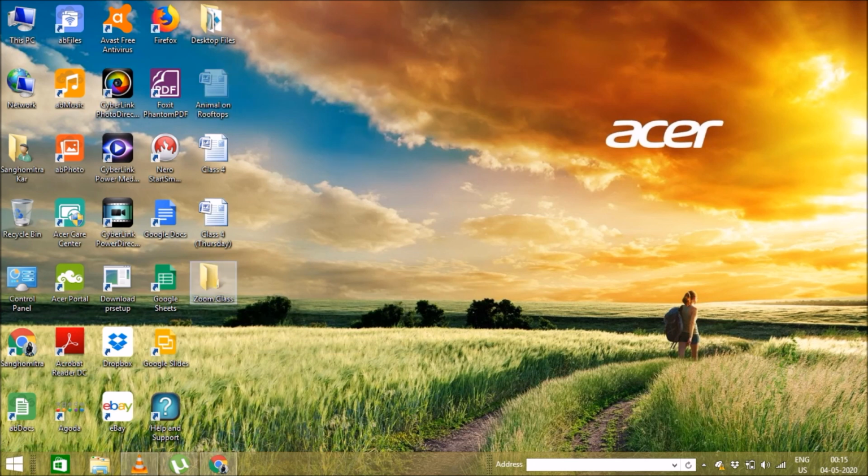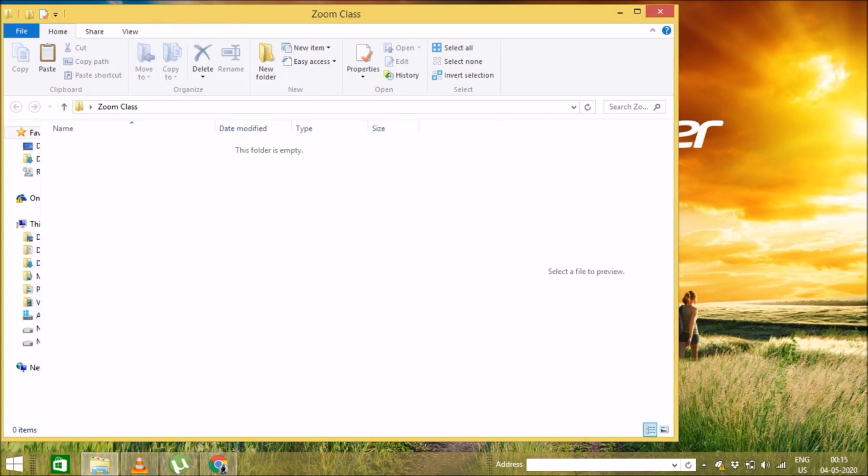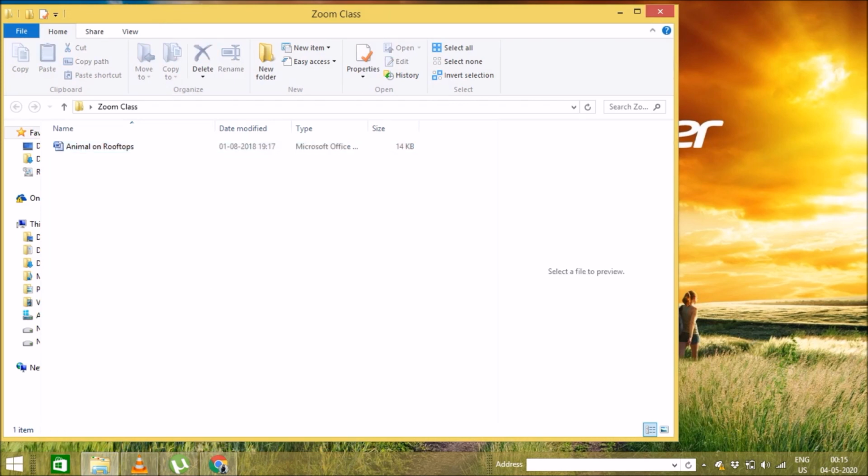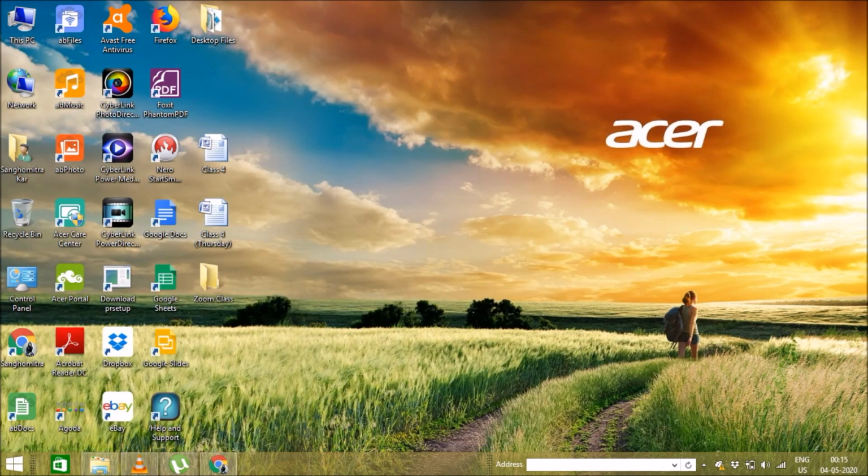Then I'm going to move it to Zoom class folder. So I click on my Zoom class folder, right click and paste. So you can see Animal on Rooftops file is there in Zoom class folder. And children, it has been removed from the desktop.